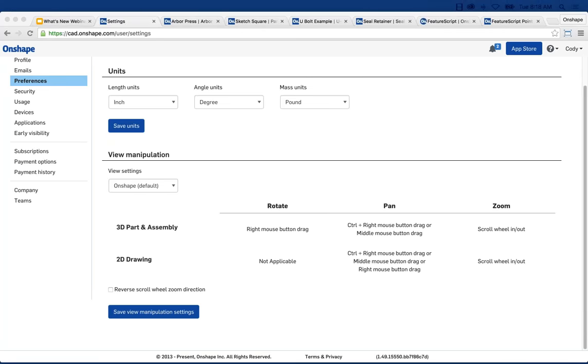Question: does Onshape have or plan to have a means of showing thread callouts on a drawing? As of today, we don't have a dedicated command for this. I've seen most users construct a note with a leader and attach their geometry or create their thread callout with that note. But a dedicated tool is definitely something that we get asked often and is very high priority in terms of drawings.